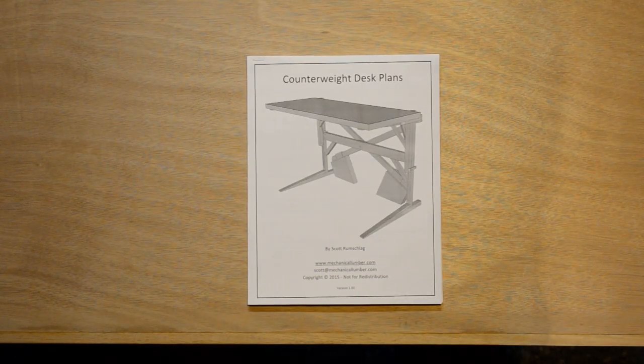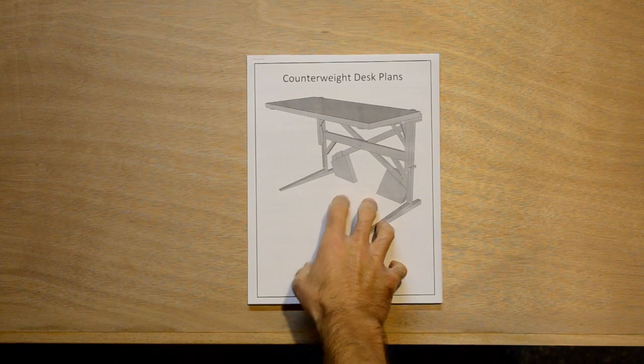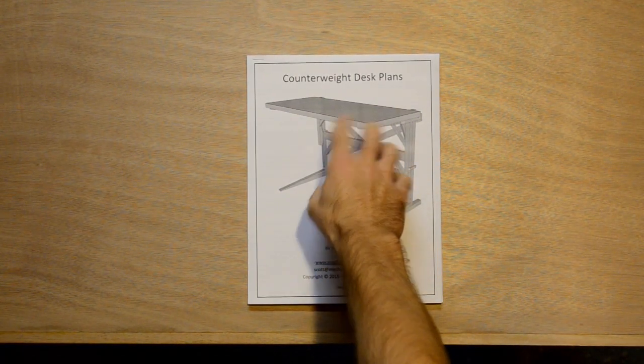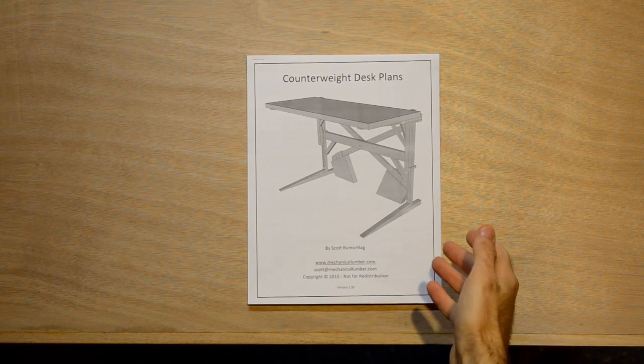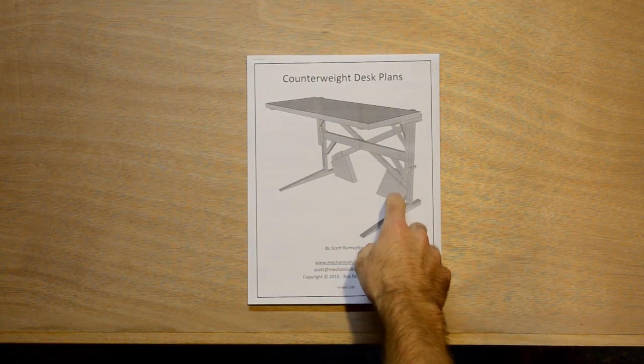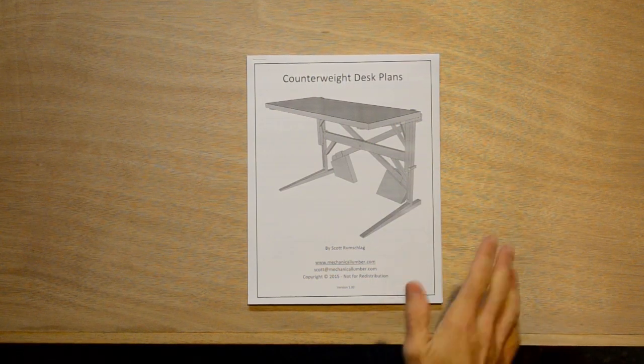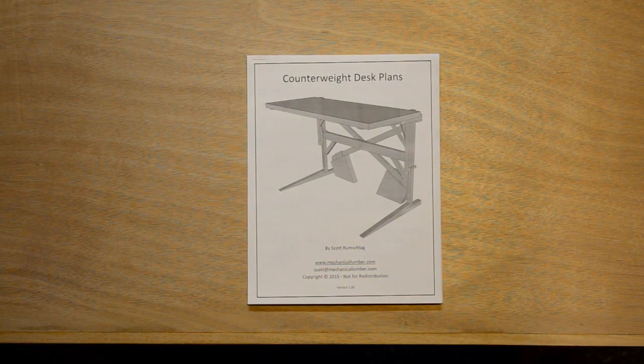The plans have two components, the paper portion that you see here and the SketchUp model. The SketchUp model is used to create these drawings and the other diagrams inside. So what you see here, you can also go in and look at from any angle, turn off different parts, whatever you like. Let's have a look inside.